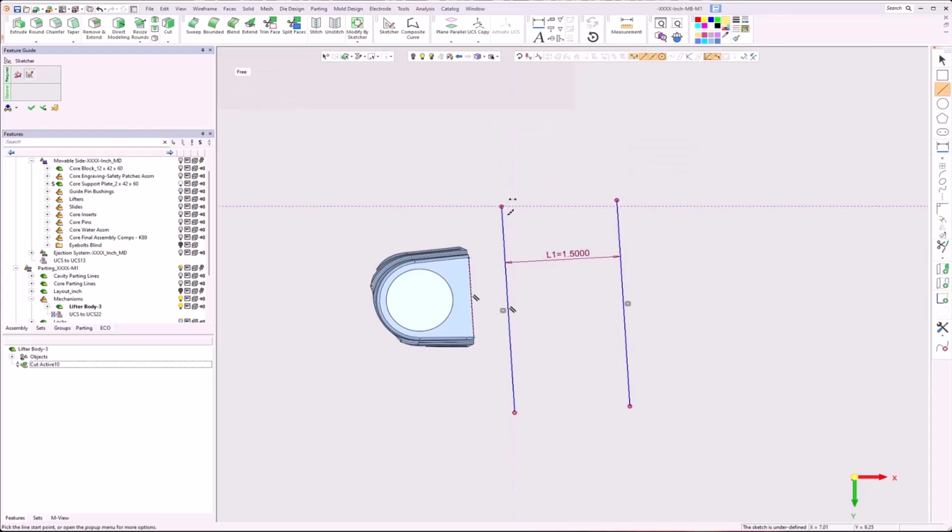And line. Again, constraints. Same value. Same value. Create the line.